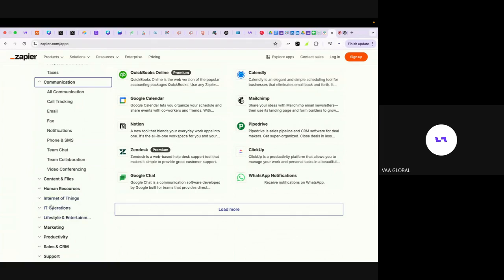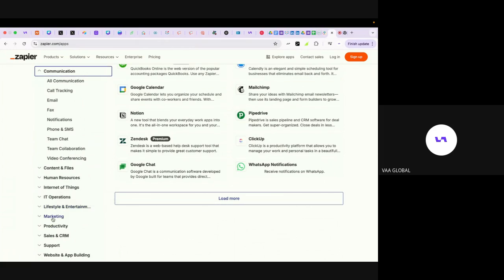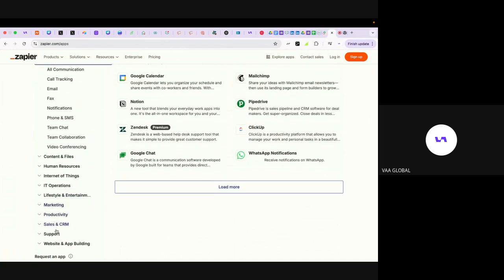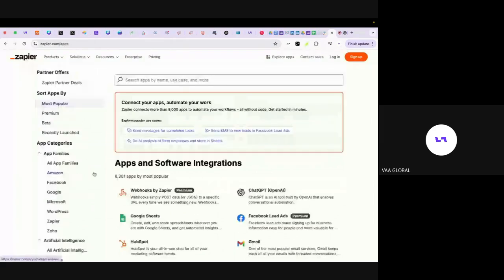So IoT, when I say IoT, I mean Internet of Things. Then you see lifestyle and entertainment, marketing, productivity, Salesforce, support, and so on. So these are the different categories available.